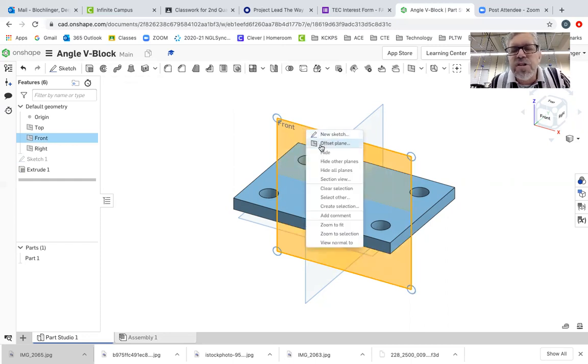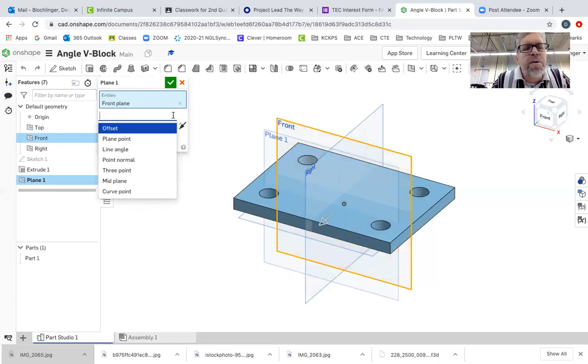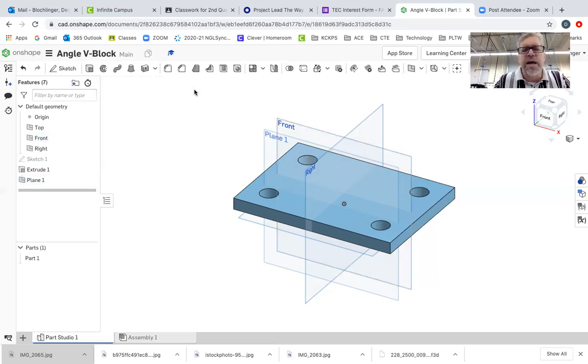We don't need to offset plane. Let's see what the offset will let us do if it has a rotate to it as well. Mid-plane curve point. Nope, doesn't look like we've got a rotation possibility there. So I'm going to nix that.